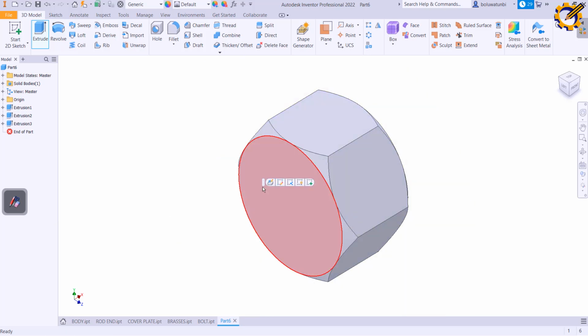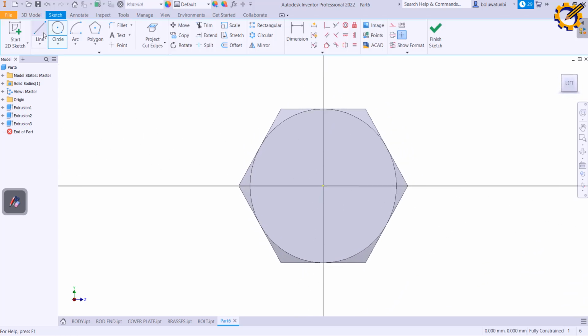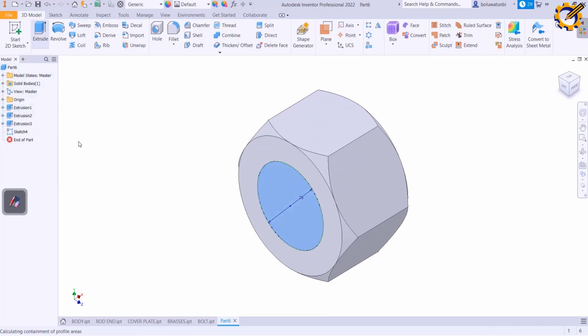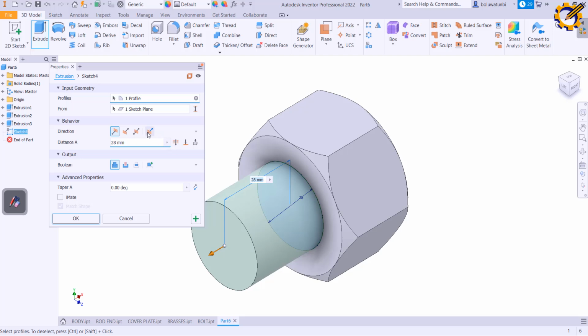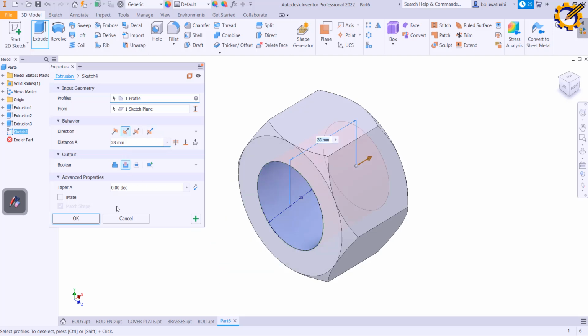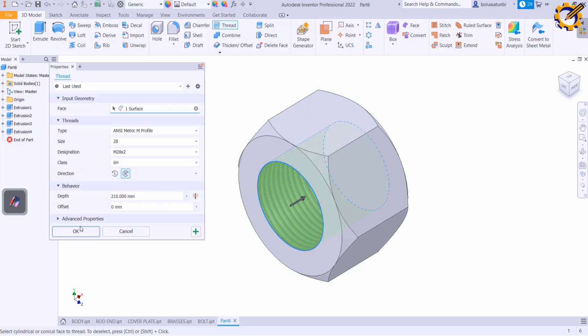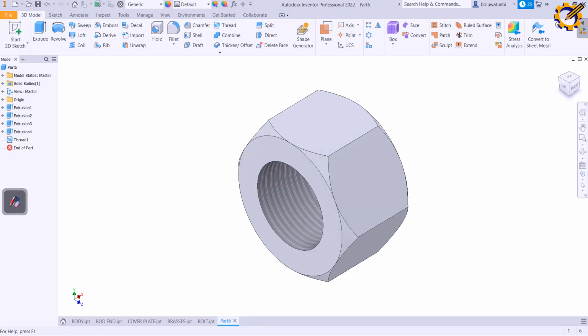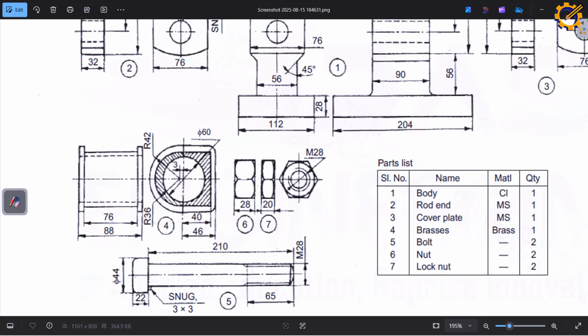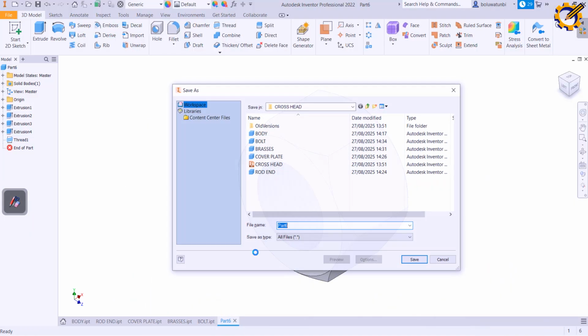Then clicking on this of 28, enter, finish sketch, extrude like this. Okay, then my thread, yeah, like that. That's going to be nut. NUT.